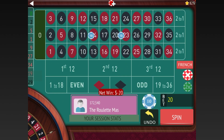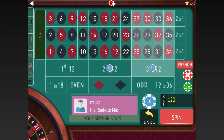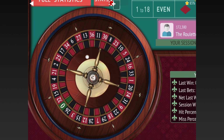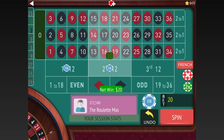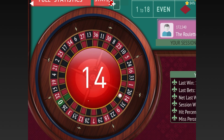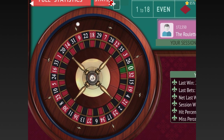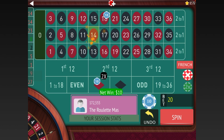And 0 in this pretty much is the same as a loss on third 12. So then you go to second stage and you try to recover it. And most of the time it does. We'll see if it does here. And it did. All right, we got our money back we lost in first stage. We're back up 80. Now we're up 90. See if we can get to 100 here. All right, now we're back up 100, even after losing the $160.